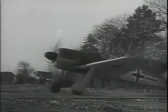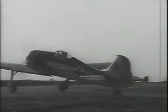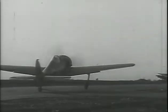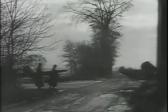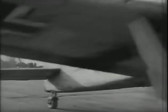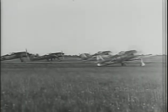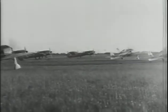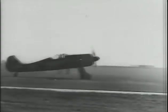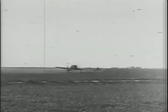The Focke-Wulf FW 190 was introduced into combat in Europe in 1941. It was the only Luftwaffe fighter to use a radial engine, and it was about 30 miles an hour faster than the Spitfire 5 up to 25,000 feet. It had the fastest roll rate of all fighters in World War II. In June 1942, by accident, an FW 190 landed in England. The British already knew it was good, but now they could see just how technically superior it was — not only advanced aerodynamically, but a small target, extremely strong, and with excellent pilot visibility.